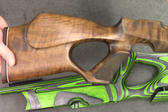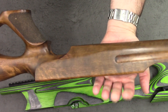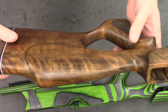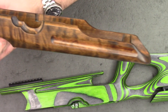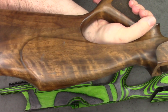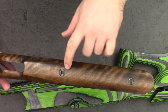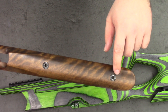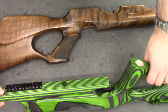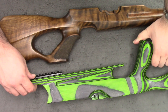And then this is the standard KT stock for the HW100 — a very nice stock in its own right. This one is exceptionally nice with the tiger striping in the grain. As a factory stock, it's one of the better ones out there. Nice and comfortable, not too short — it's got a nice length of pull, and the grip's nice and chunky. The standard stock is held on by two bolts: one in the action of the rifle, and then the front one connects to the barrel band. The Form stock only uses one screw in the middle, as the buddy bottle conversion does away with the barrel band.